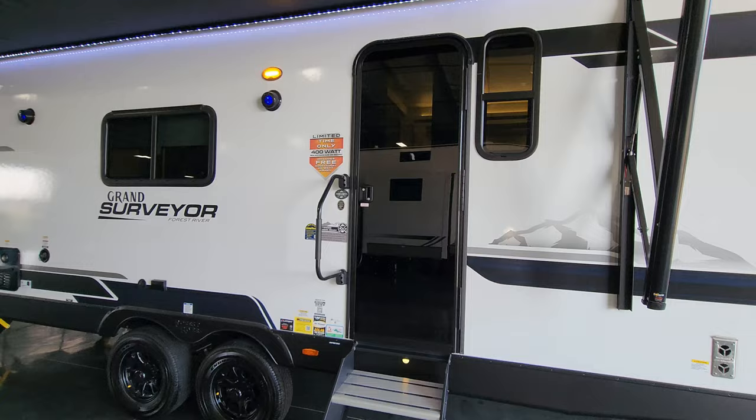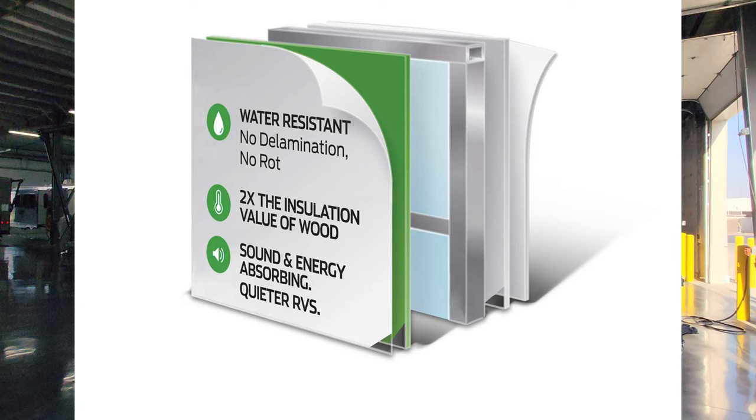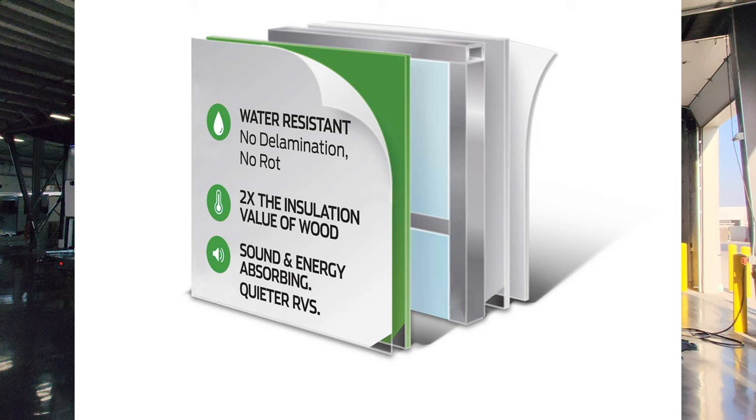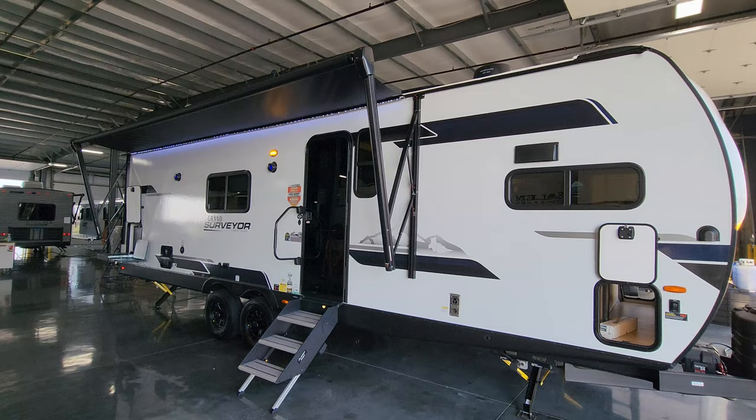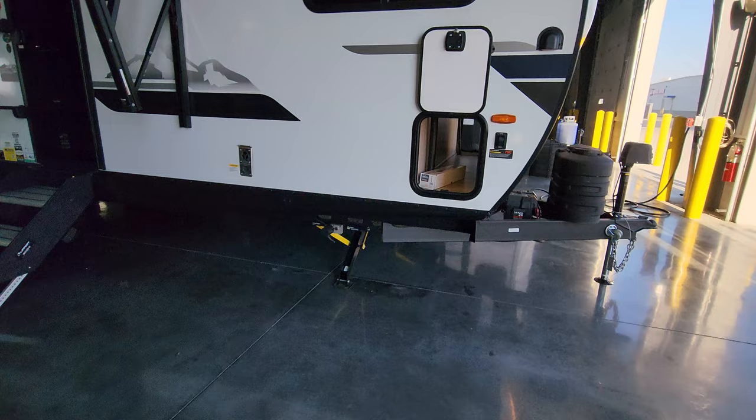It has a white fiberglass exterior attached to the upgraded Azdel composite material instead of the cheaper wood luan backer. You have a large power awning here, LED light strip built in, adjustable arms, and manual override in the front arm head. It has power front and rear stabilizer jacks, along with a power hitch jack as well.